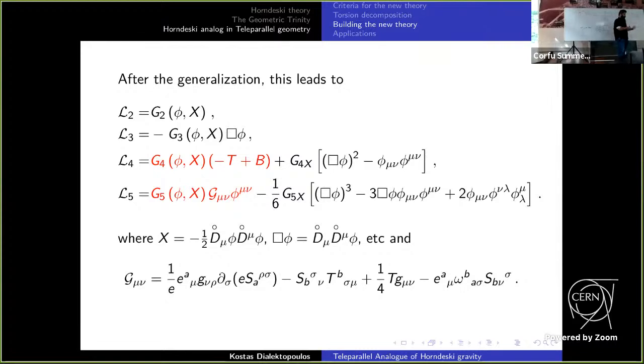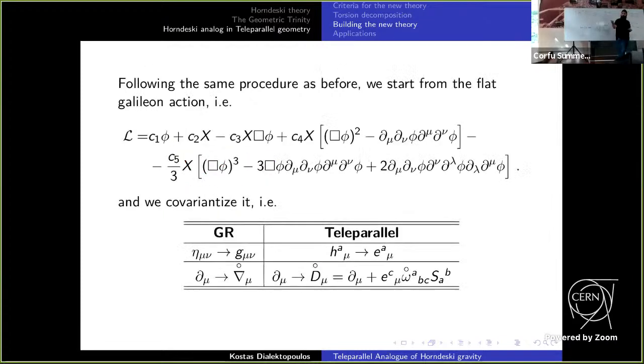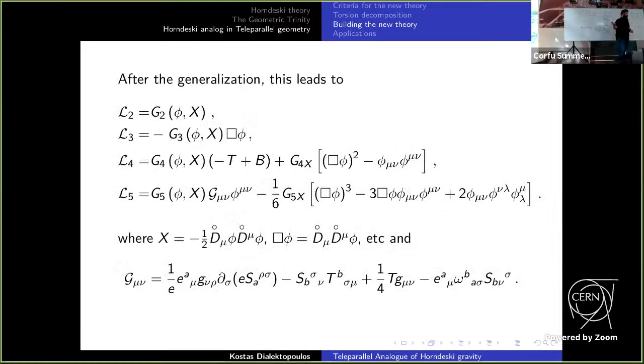Okay. Exactly as I showed before. How do you explain the additional terms? Did you just guess what are the most general terms in the teleparallel framework that can lead to second order equations? If you start from the Galileon in flat Minkowski space and you covariantize it in the teleparallel geometry, which is the torsional geometry, you will end up with this theory. Of course, you could construct it. These two theories, these Lagrangians and the Horndeski, are exactly the same.